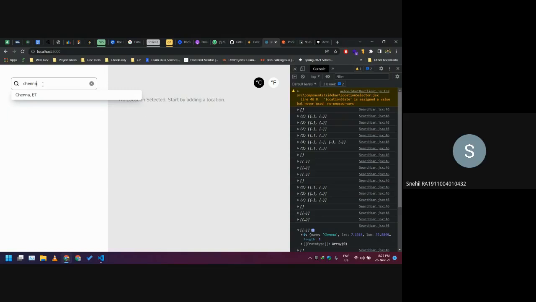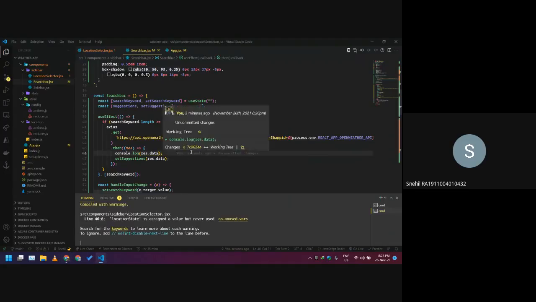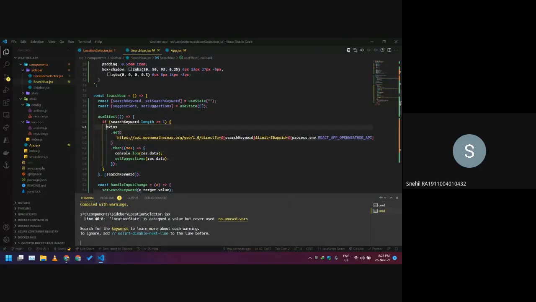We need to add some kind of debouncing, so that the API call is made only when the user has typed something and has waited for at least half a second. This kind of behavior, where you wait until the user has stopped typing and then send the API call, is called adding a debounce. You're basically debouncing the user's typos, so you're not making API calls every time the state changes. You are waiting for a while before making the API call. Okay, so now we need to implement that.